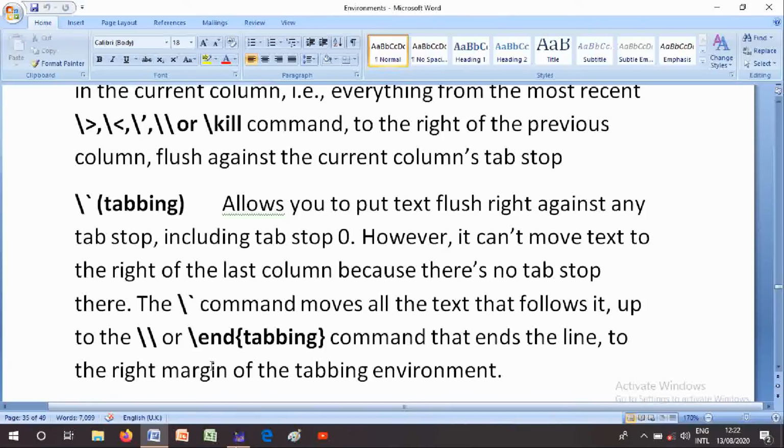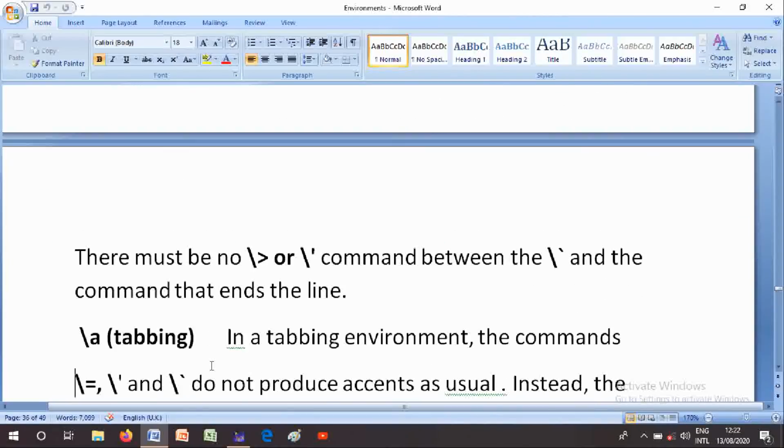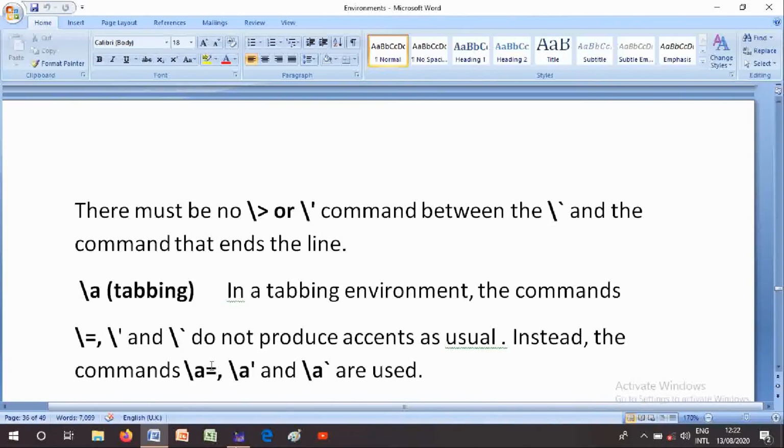The backslash comma command moves all the text that follows it, up to the double backslash or end tabbing command that ends the line, to the right margin of the tabbing environment. There must be no backslash greater than or backslash comma command between the backslash comma and the command that ends the line.